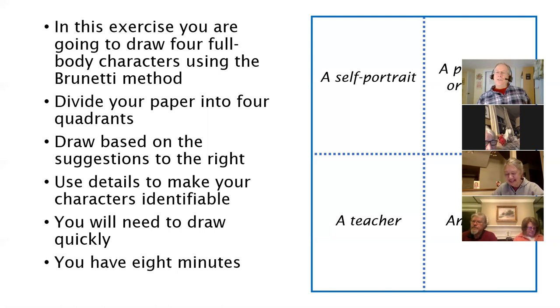For a teacher, what details did you pull out for your teacher? For my teacher? Her mouth is... I don't want to show you. You don't have to. Kind of, it's like this up and down, you know, the talking. Oh, okay. And annoyed. She's not a happy teacher. And she's got a piece of cloth in one hand. And she's wearing a striped shirt and a belt and a skirt. That's good stuff.